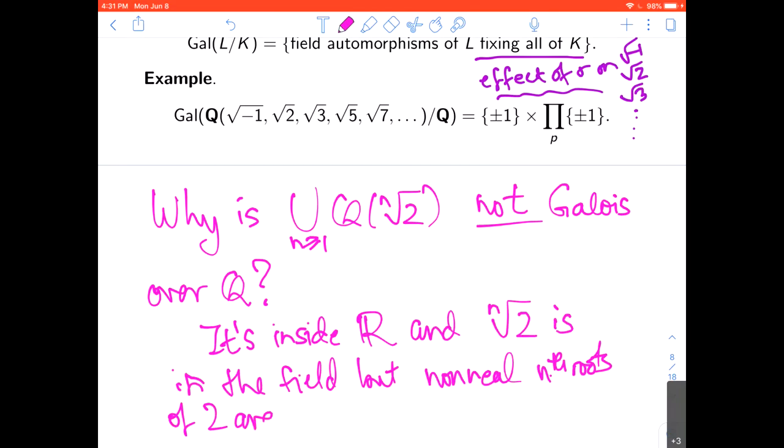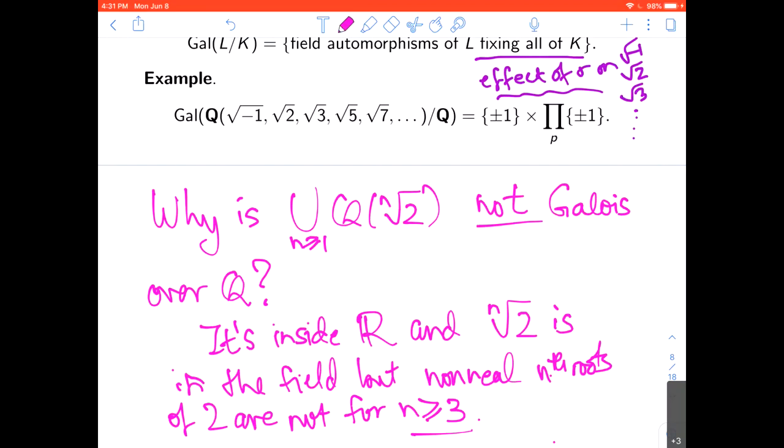So here I definitely need n to be bigger than 2, but we're taking the union over all n. For a Galois extension, anything that's in there, all the other roots of its minimal polynomial over the base field have to be in there too. Here, for the fifth root of 2, there's only one fifth root of 2 in this field. You need 5 of them if this is supposed to be a Galois extension. If it was a Galois extension containing a fifth root of 2, it would have to contain 5 fifth roots of 2. Does that answer your question?